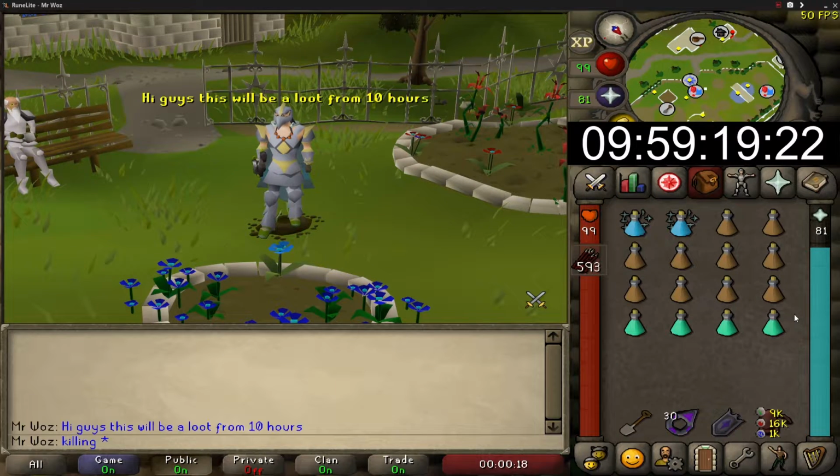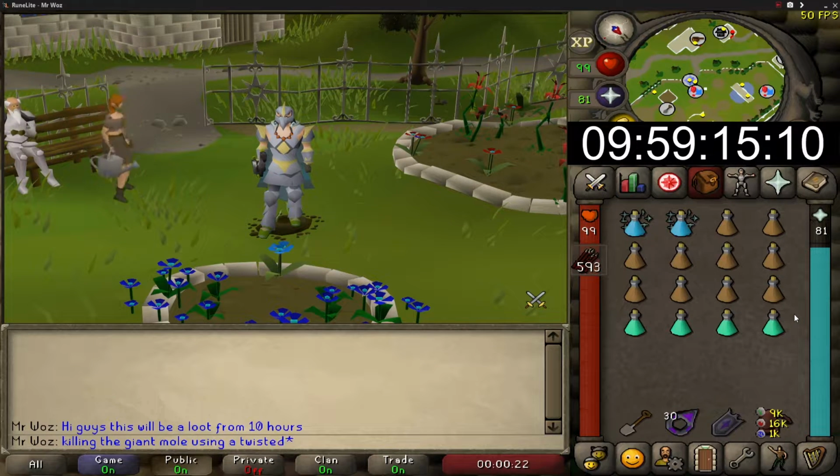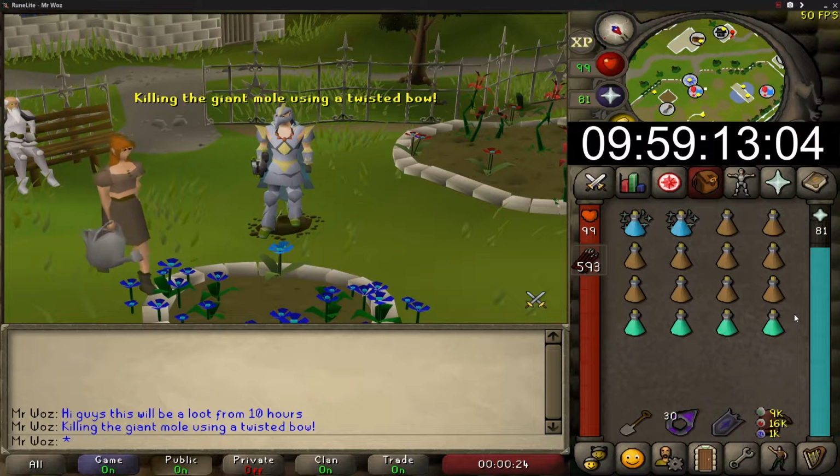Now, the giant mole is a boss found underneath Falador Park. As you can see, underneath me there are some holes, and if you use your spade on these holes, you'll end up in the mole's lair.